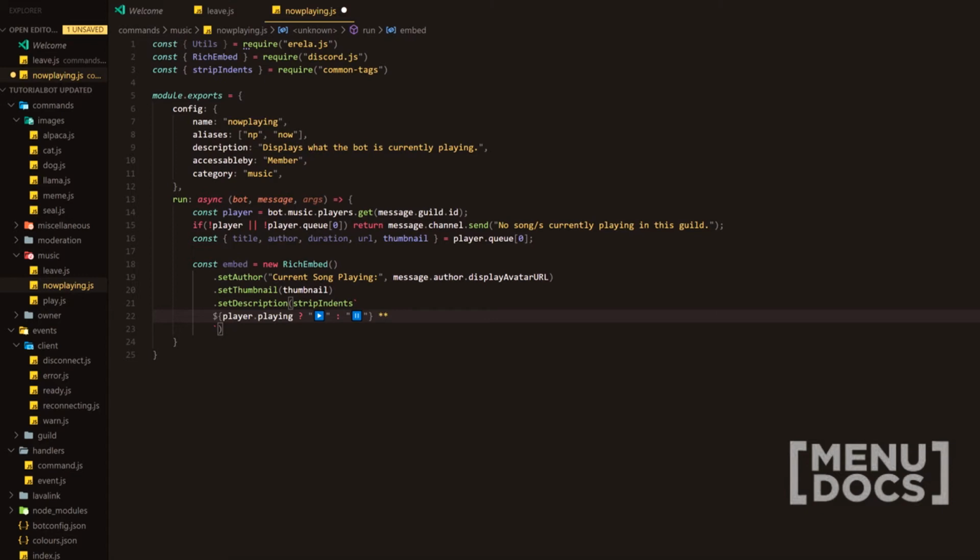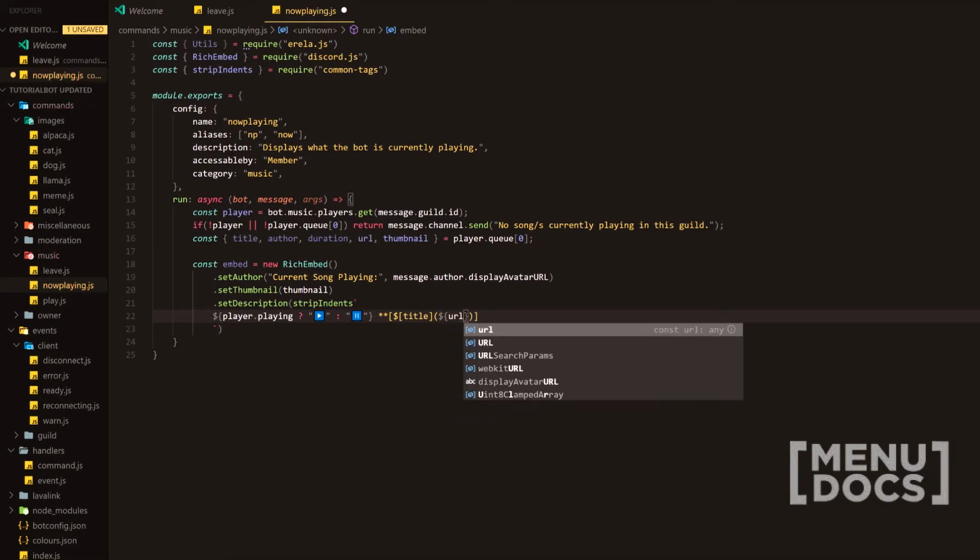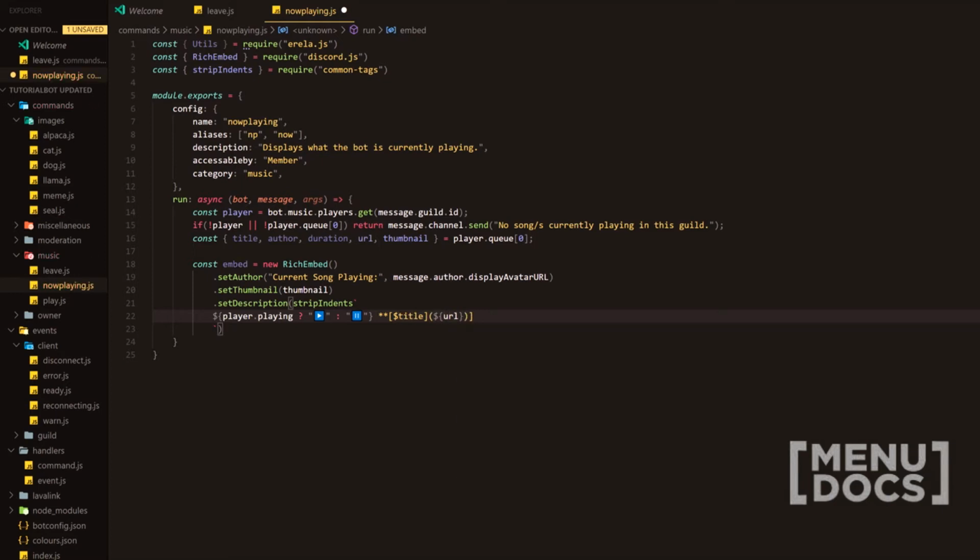And then we're going to have the title and URL. So we're going to do title here, so this is going to make a mask link, and then we're going to have URL. I've done it wrong. Yep, there, and then also yes there, and that should be fine. I'm going to add the markdown there now as well. So next in line we're going to add the backslash with a backtick there.